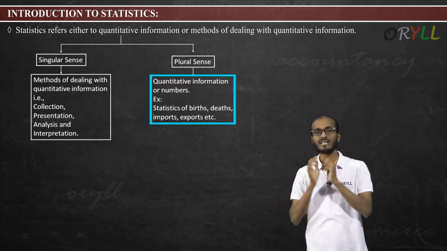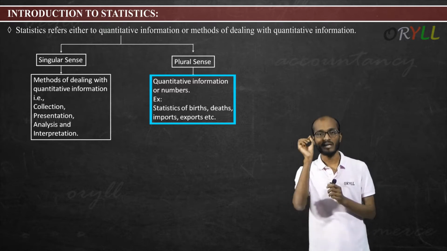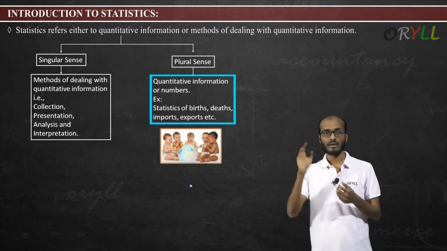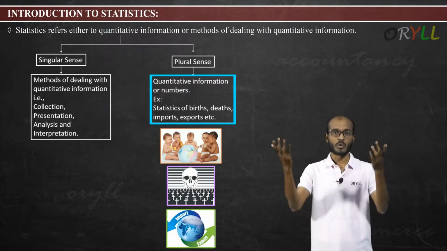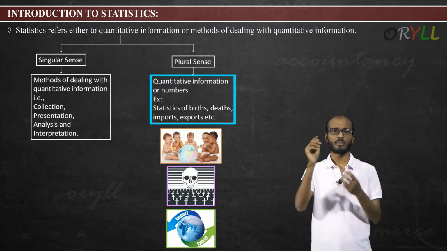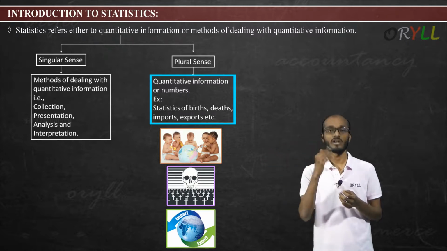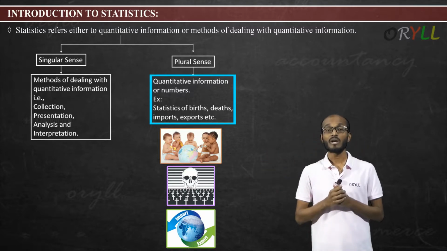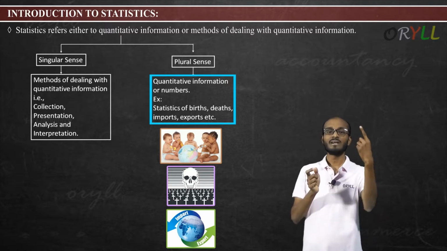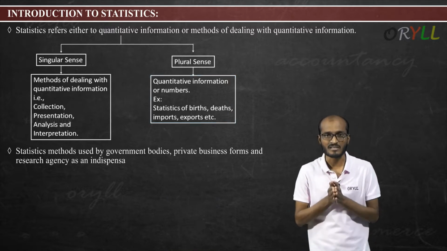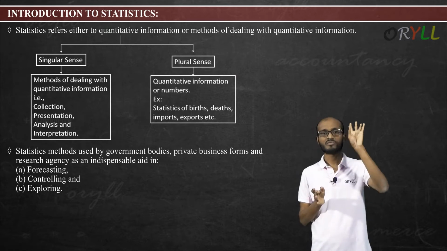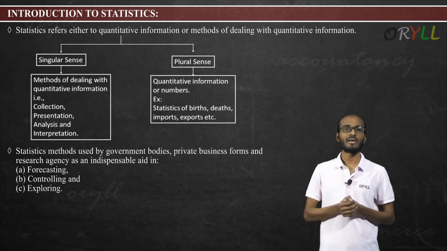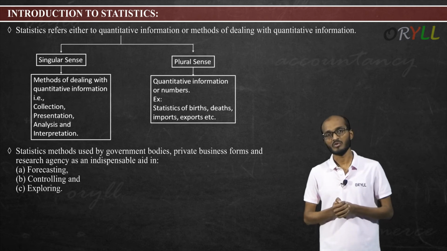Whereas the part of statistics which is talking about only the numerical data, like how many people have taken birth, how many people are dead, net imports and exports. This time India has made an import of some 20.5 tons, sorry, not hectares, tons we have transported. So this you want to know in figures, but how you are calculating that, those methods are given by the singular sense. So the main purpose of statistics is for 3 points: forecasting the future, controlling that, and exploring the future. Mostly these are used by the government people and the private companies.